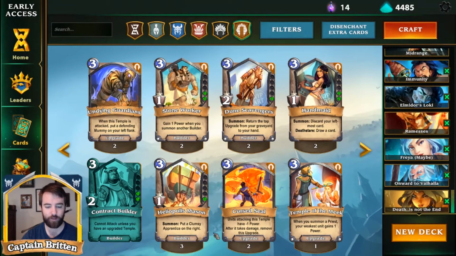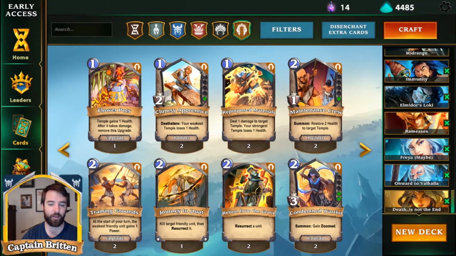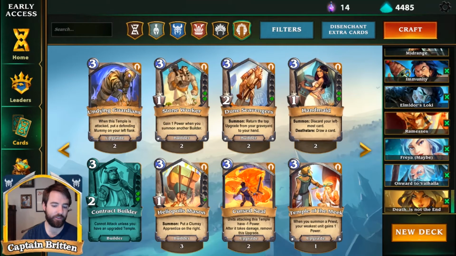Heliopolis Mason, put Clumsy Apprentice on your right on a summon ability, which is, the Clumsy Apprentice is this guy. So, definitely a Horus card, but beyond that, yeah, it's a pretty sucky card.